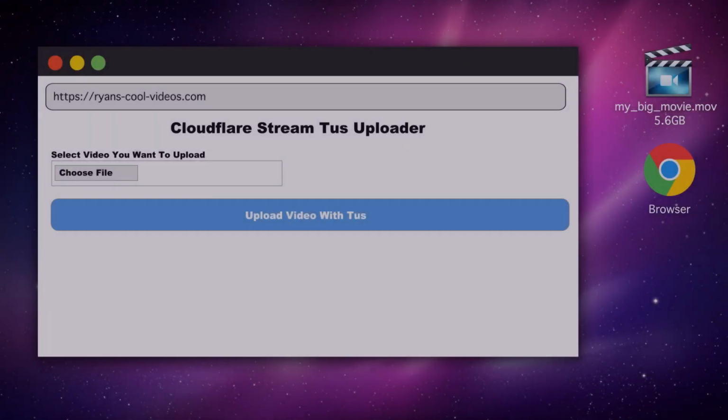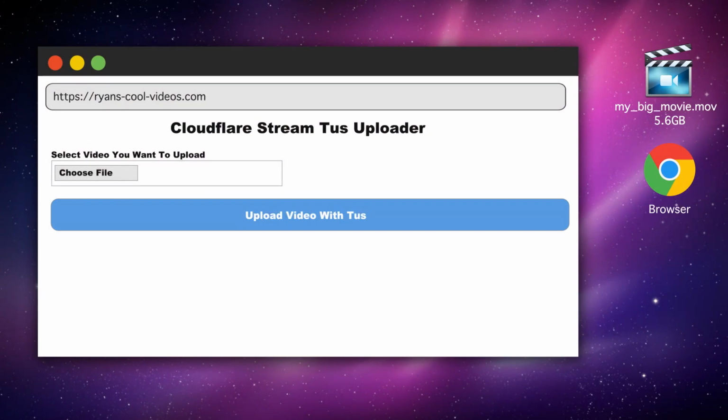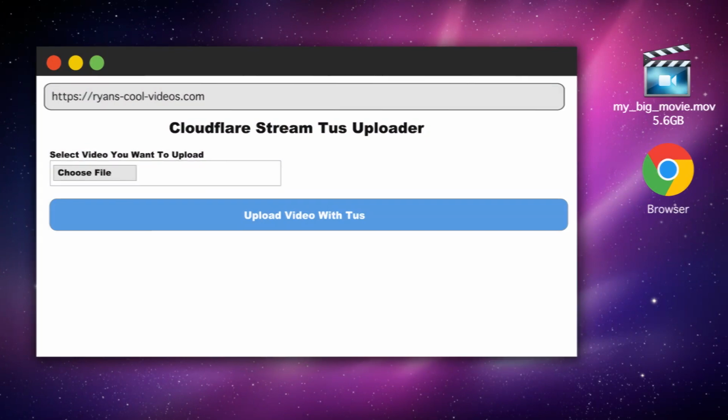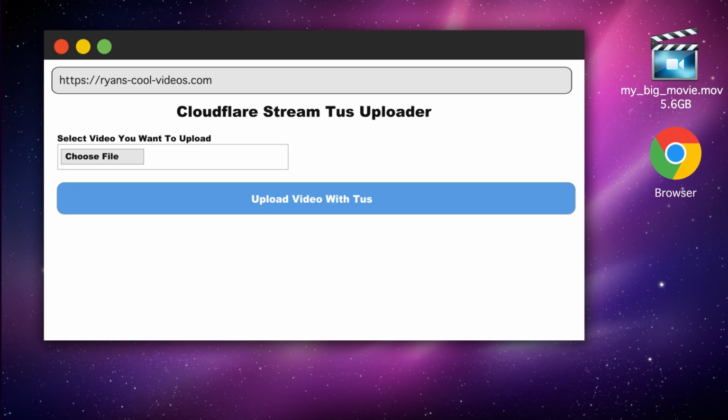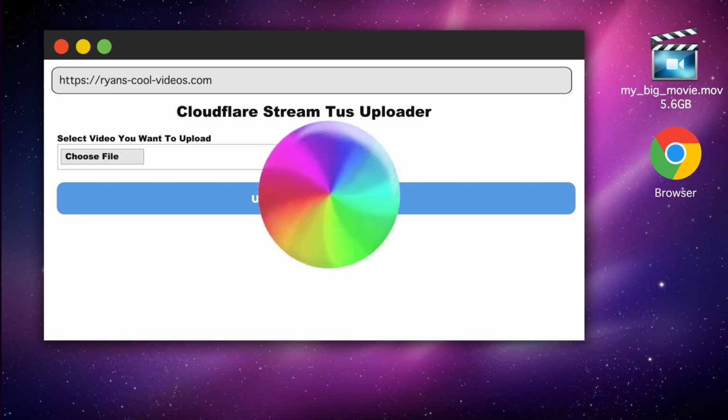Imagine you open your internet browser and you want to upload a large file like this one. It's possible to run into several problems trying to upload a file like this, the first being that it's extremely large, and some computers may not be able to load this entire file in memory. Additionally, your internet speed may be unreliable, and you may be in a situation where you get 99% of the way through uploading this file, and your internet fails, and so does the upload. You also might come in a situation where your computer just freezes.